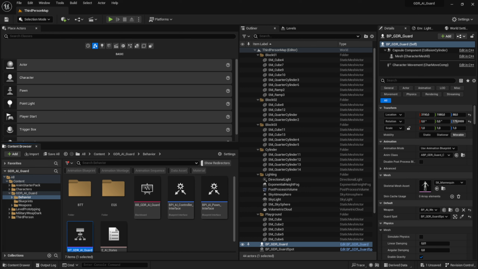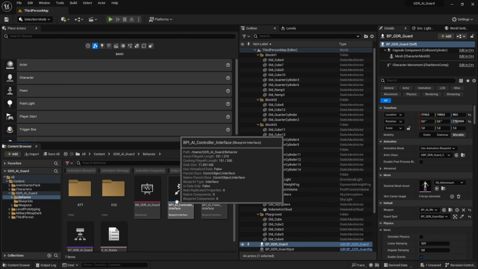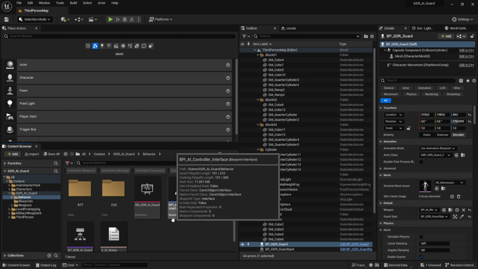And the next thing I want to do is make sure that we can also change the AI state from our behavior tree. And then we're going to clean up the behavior tree as well to make sure that returning to the guard spot also triggers the idle state again. So let's make sure that our guard can return to the idle state after the aware state. And we're switching states inside of our controller, so we're going to use the controller interface for that one.